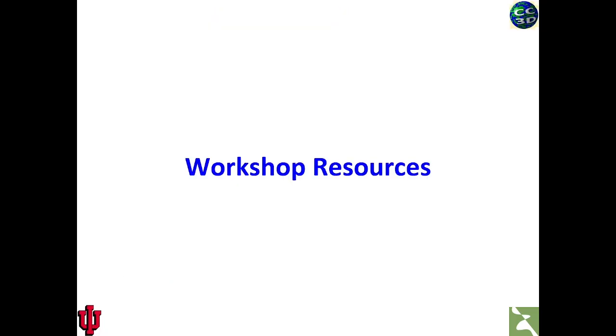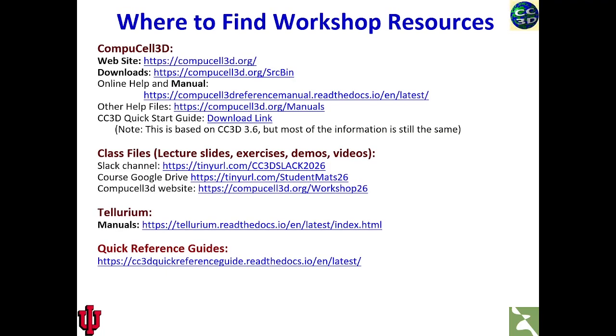Okay, so we are almost finished here. Just to talk a little bit about where to find resources for the workshop itself. Not necessarily for material, but for things you need to access for the workshop. We have several places where you can find information about the workshop. First is our website at CompuCell3D.org/workshop26. All relevant information about the workshop will be posted there. We try to keep that as up-to-date as possible.